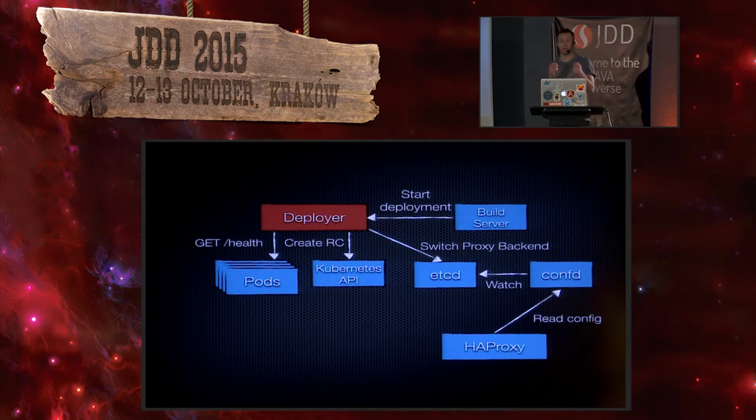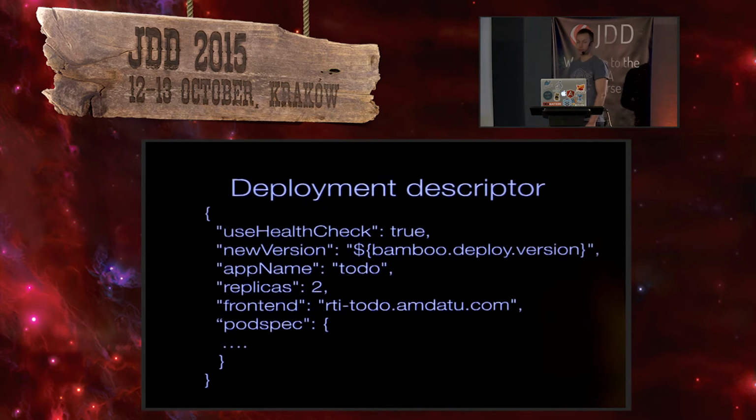So again, we have one component that just takes care of the ID of deployments, and it talks to all the other components to actually make that happen. Because this is not something provided out of the box. And if we look at the way we do things ourselves, we use our own deployment descriptor basically that kind of configures this.